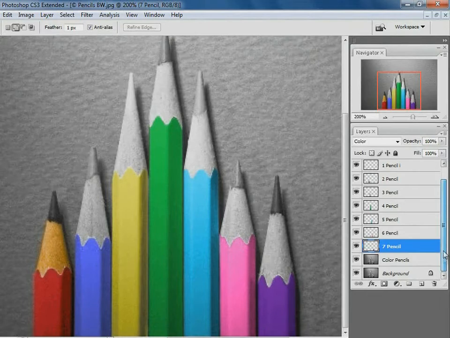See, the unsharpened areas of all the pencils are now colored. I move on to color the sharpened area.